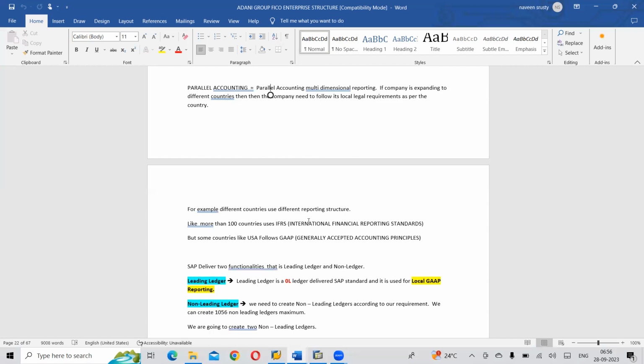IFRS stands for International Financial Reporting Standards.